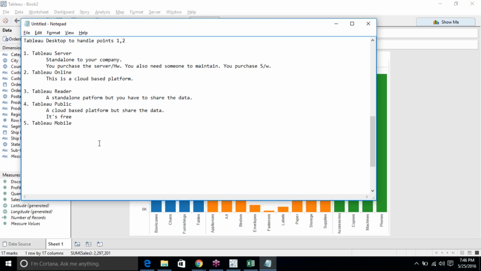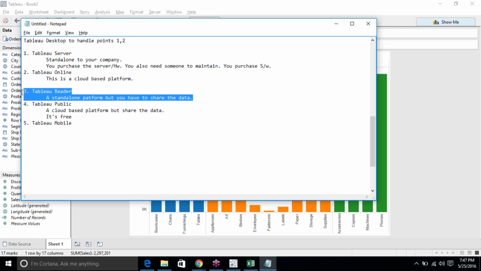You can share the link with your clients and they can access it easily. This is free. The problem is you have to share the data, not just the dashboard. This one is not free and you can simply have that.